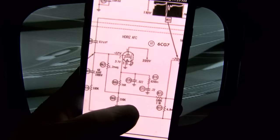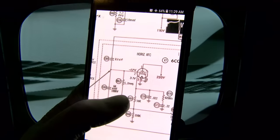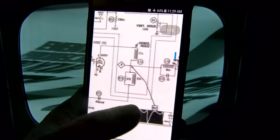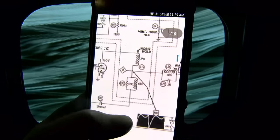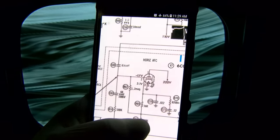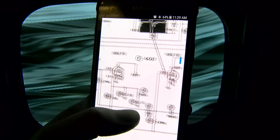The other thing that will cause this symptom is this part of the circuit right here, the horizontal AFC. And on the more modern sets, it was diodes. But since this is a tube, I mean, the tube could have failed, but more likely it's some of these capacitors in this circuit. You know, one of these is a wax capacitor and it started leaking real bad, like these here, it would cause this problem. Oh, yes, you can. All right. Needs capacitors.